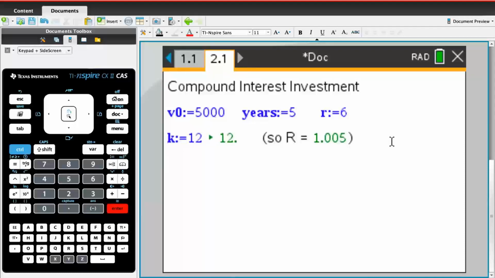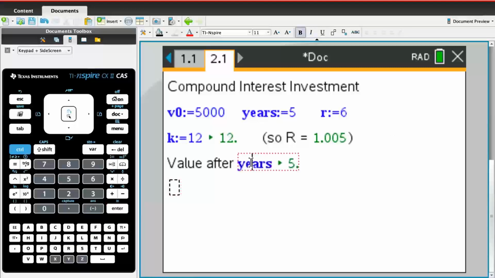So the value of the investment after 5 years. Rather than say 5, what I'm going to say is Command M for maths box and just put years and enter. Remember, enter.